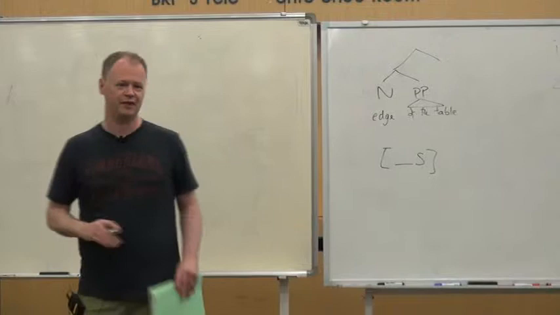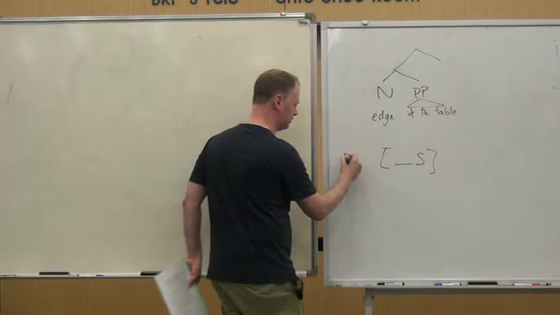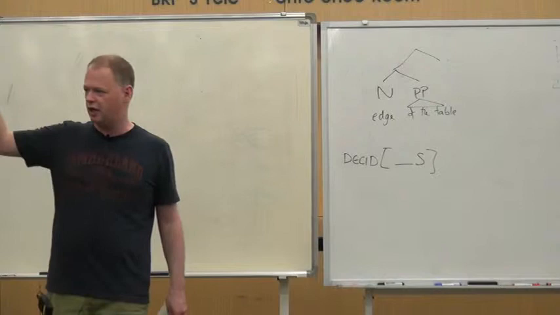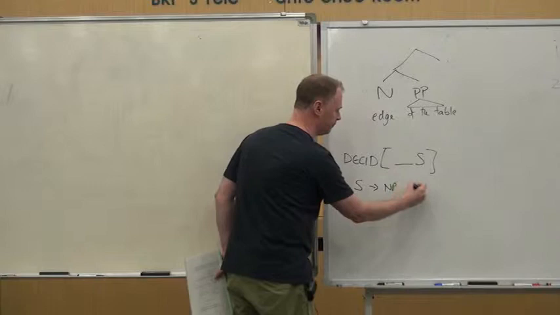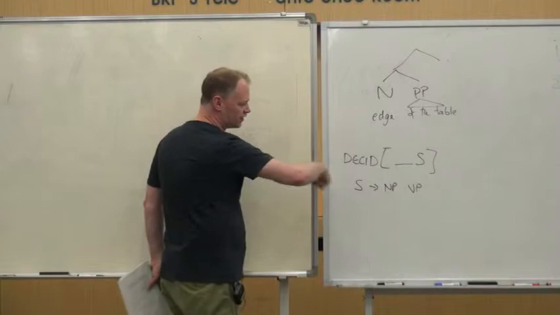So what this says is this root, decide, doesn't have any category in it, but it's going to occur before an S, right? And then the next thing Chomsky said was, well, we all know S rewrites as NP VP. This was the 70s, right, long time ago. And then he said, so that's sort of the start rule of our grammar.